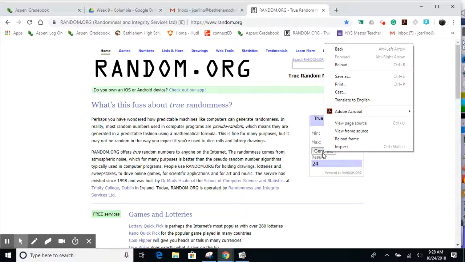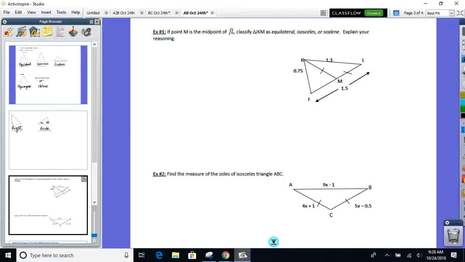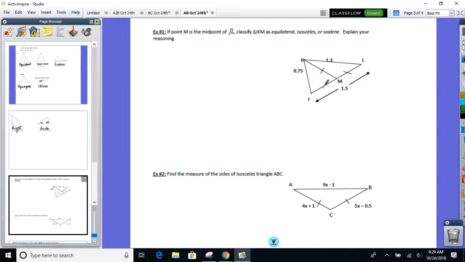Hopefully, we're at this point in the year. I don't want to just go to 100 and play this game the whole time. So, here we go. If I know M's the midpoint, what do I know? Okay, so name two segments that are equal. KJM and KLM, those are angles. M is the midpoint of JL. So JM and ML. There we go. JM and ML are both congruent. Which means what about all three segments if these two were congruent to begin with? They're all congruent to each other by substitution.